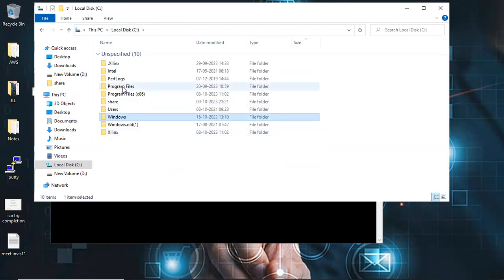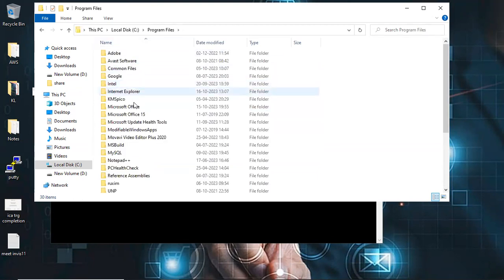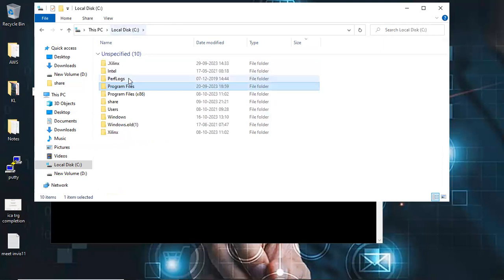Whereas your Program Files are mostly the applications. There are some default applications, but there are also installed applications, like Acrobat Reader, Adobe, your antivirus, your Google, or something like that. All these are mostly related to applications. This is how it is organized in your C drive.